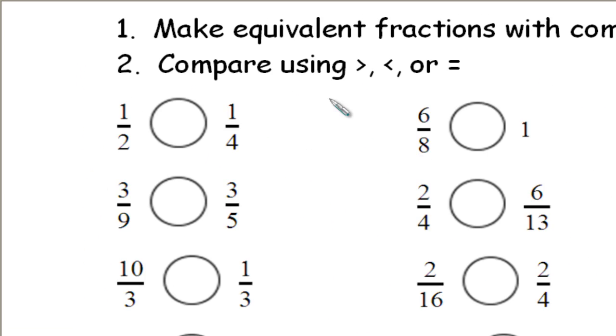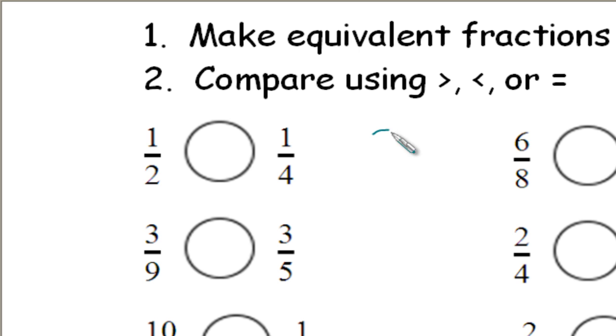Victoria? It's 4. If we did the ladder method with 2 and 4, what can we pull out? A 2. And we're left with 1 and 2. And remember, with the ladder method, you make your L and you multiply. What's 2 times 1? 2. What's 2 times 2? 4. So do I have to change this fraction? No, it already has 4 in the denominator.